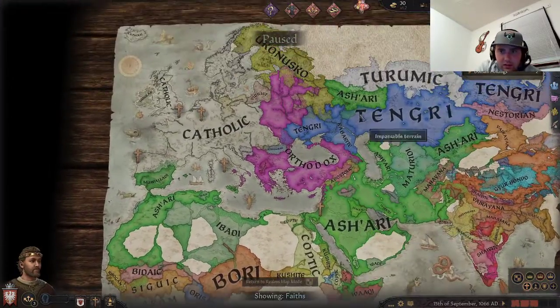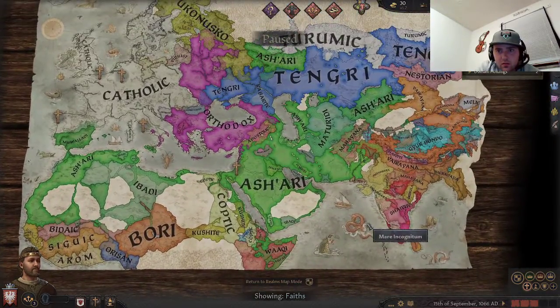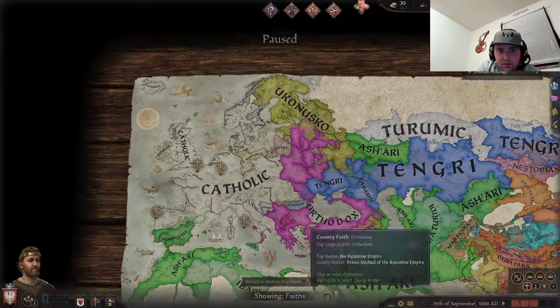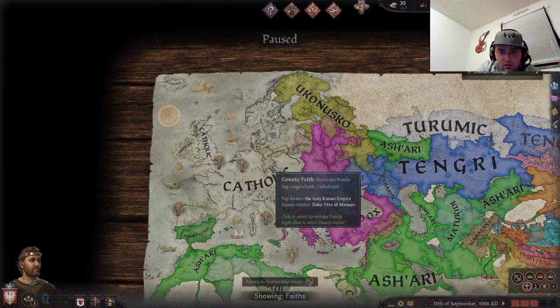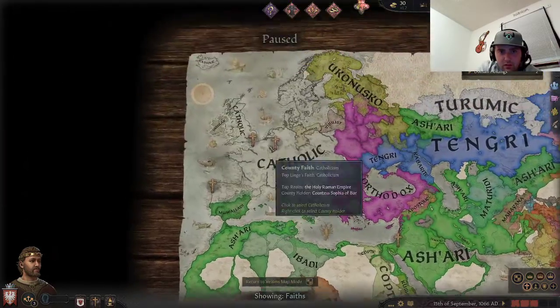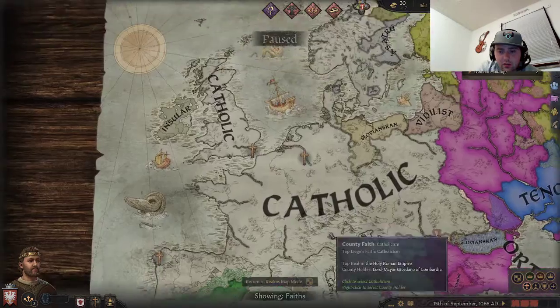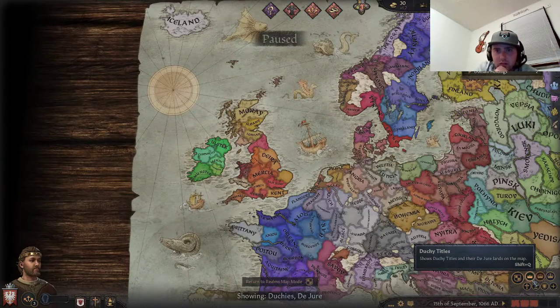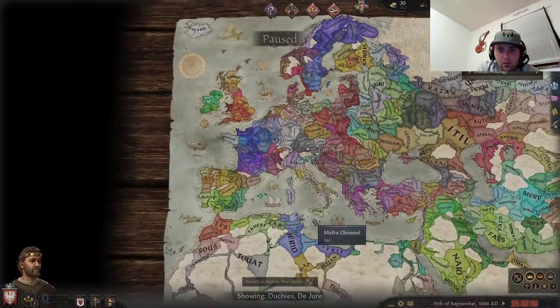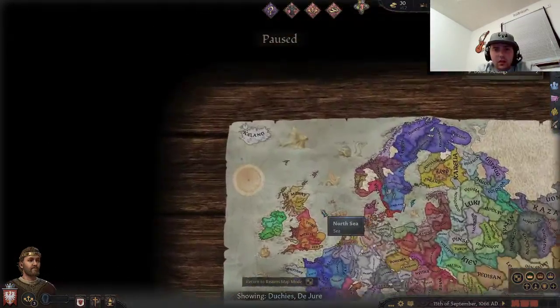Man, this Ashari is like everywhere. Tingri's pretty big too. Catholic is the biggest thing though. It's all right here. Pretty centralized to the one location. There's Orthodox over here. Okay. So there's the duchies. A lot of stuff.